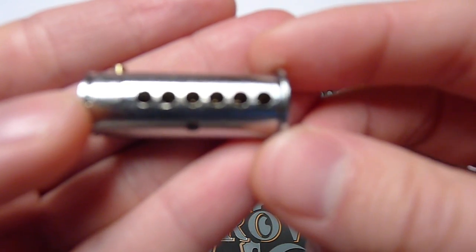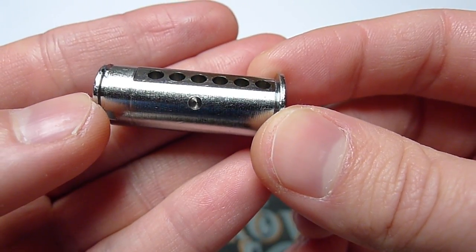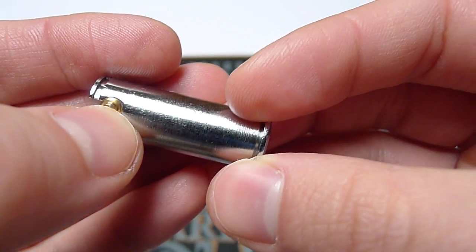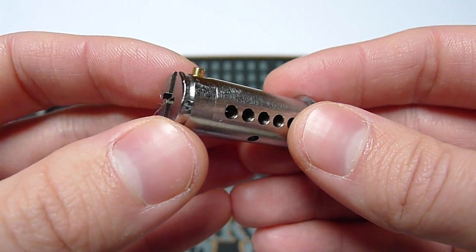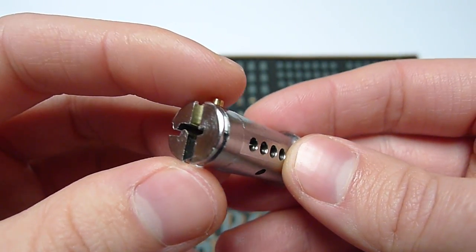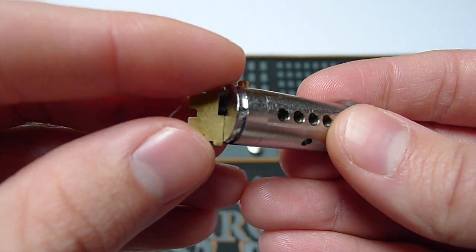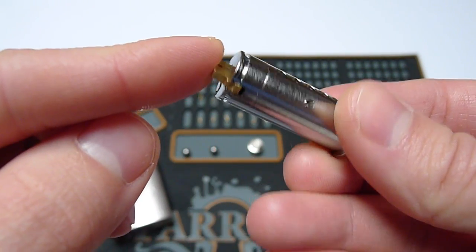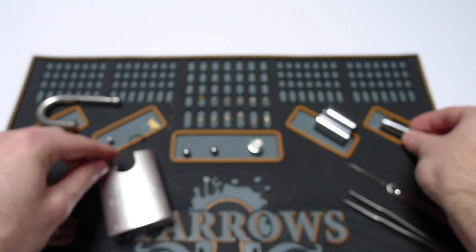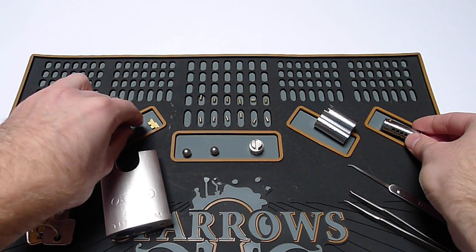We all know that aluminium is very easy to drill or to cut. Let's take a look at the other part of the core — I've shown you this little drilling here which I do not know what it's for, and this pin here which will prevent us from overturning the core and all the pins from falling out. Then we have this little part at the back which is there to lock the ball bearing mechanism when you turn the key. We also have this little ring here — someone told me the name of this ring but I forgot it, sorry about that.